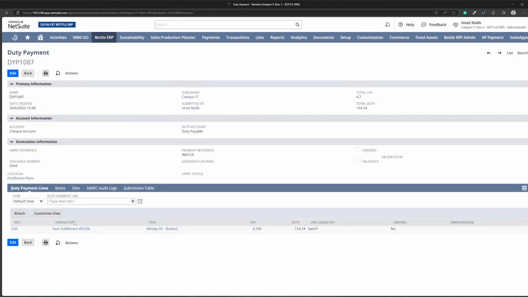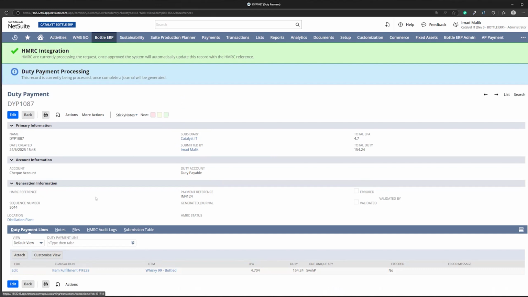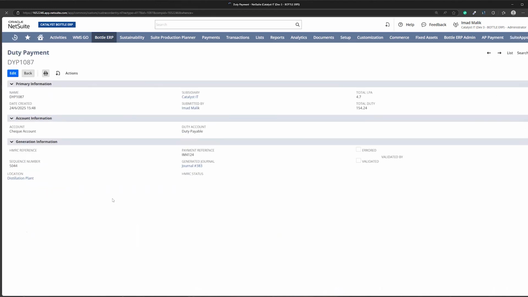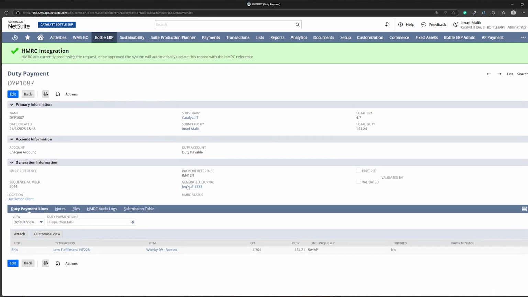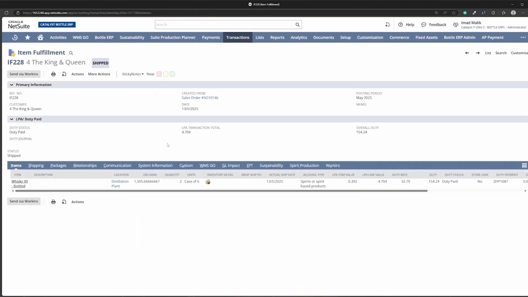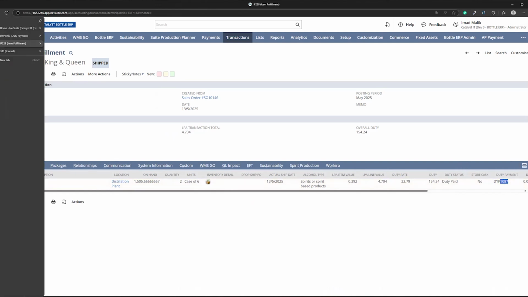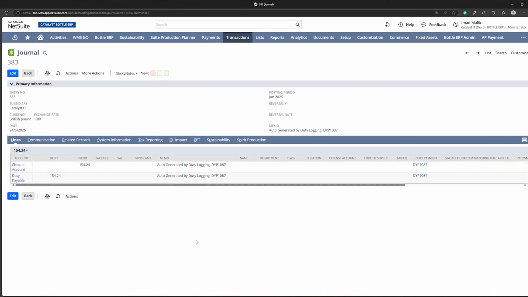What will also happen is that the system's going to close the loop and it's going to go through those transactions that you've selected and it's going to update them with references payment file so that when you're looking at the process, you can see one view of everything. And it's done two different things. First off, it's gone through the transaction, in this case, singular, and updated that with the GT status. And it's also linked it to the GT payment record. And it's also generated that journal for the actual payment to clear down my GT payable account as well. Trying to close that full loop.